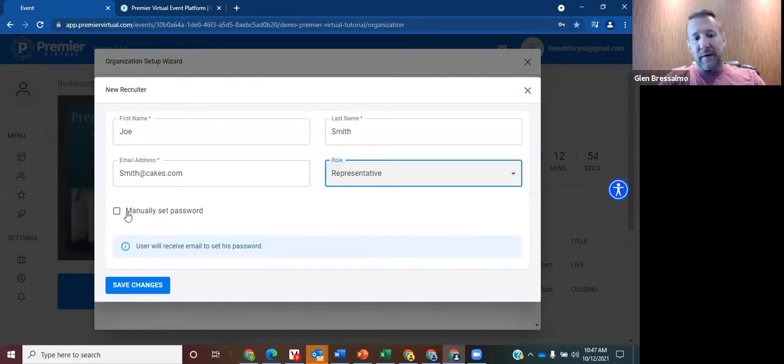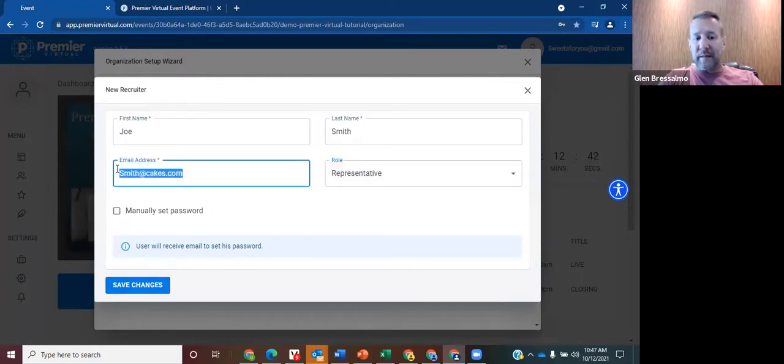Now you're going to see down here that we have 2 options to set your user's password. You're going to see a manually set password, and then you're also going to see if I save the changes, an email will be sent to this email address for Joe to go set up his own password. I will be honest that I prefer the manually set password, and the reason being is a lot of organizations have very high spam settings or even spam blockers.